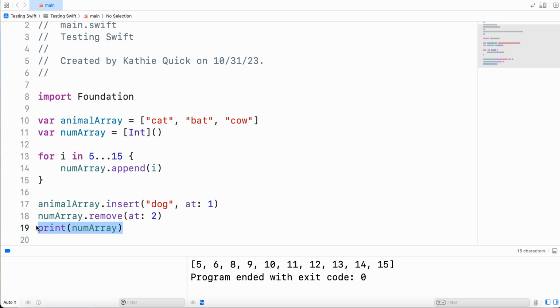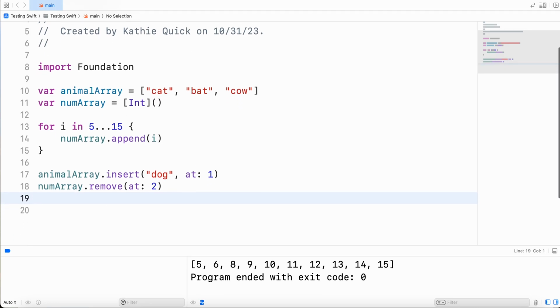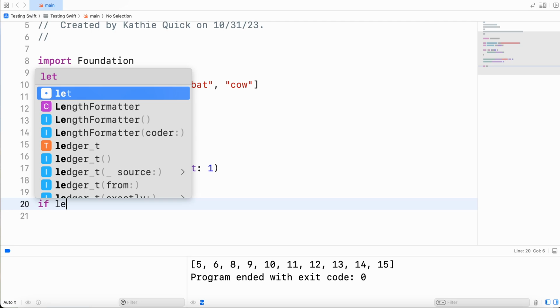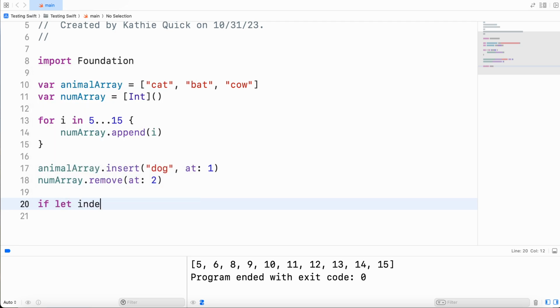Okay, we can look for an index value, so I can say if let index value. I'm saying if let because just in case what I'm looking for doesn't exist, I've got an if statement there so things won't break.